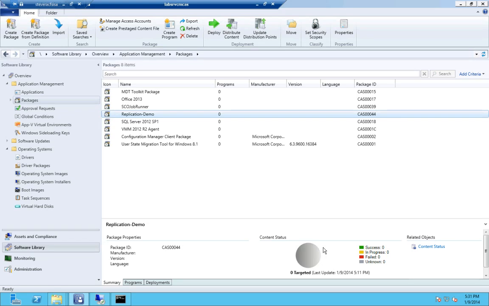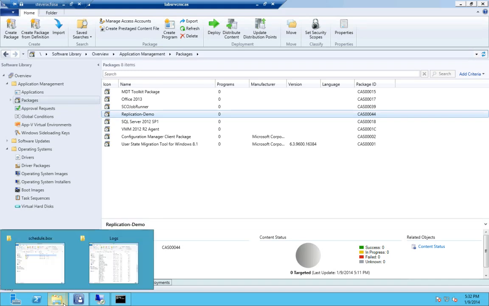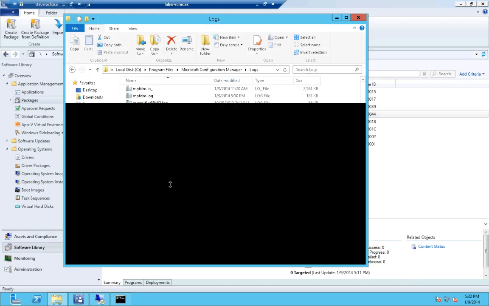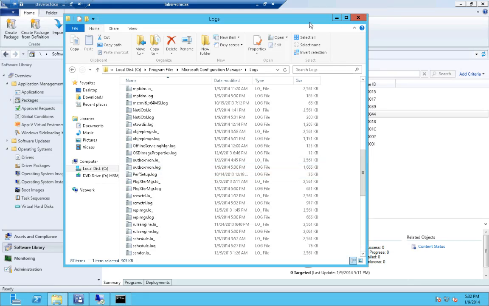Now, what happened by me doing that is there have been some entries added to the database tables to say, take this content that is referenced by the source directory and package it up so that it shows up on the distribution point that I selected, right? That all goes in the database, no problem. But no components know to take action on it until they're told to. And SMSDBmon is the thread that sees that happen. So let me show you what I mean.